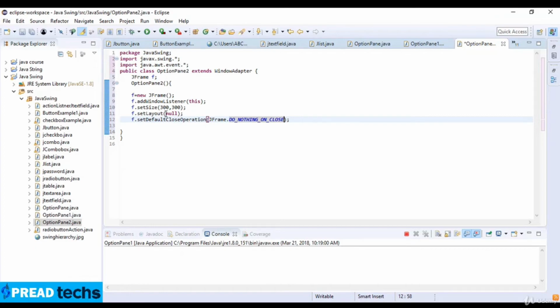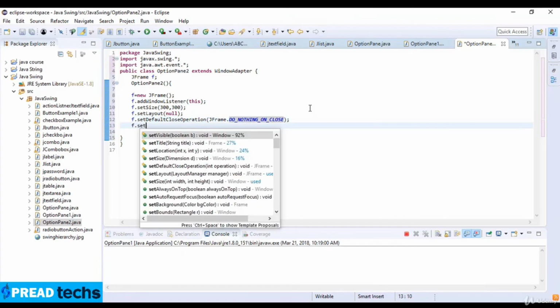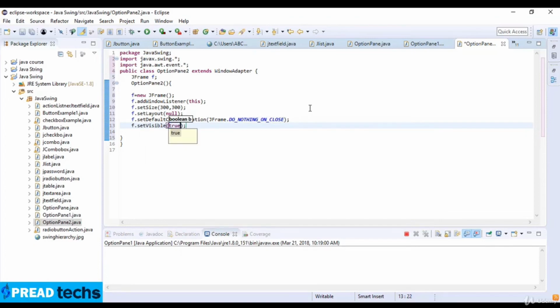And JFrame.DISPOSE_ON_CLOSE disposes the frame object but keeps the application running. And here I use DO_NOTHING_ON_CLOSE, so it will just ignore the click. Okay, so f.setVisible, and visible is true here.